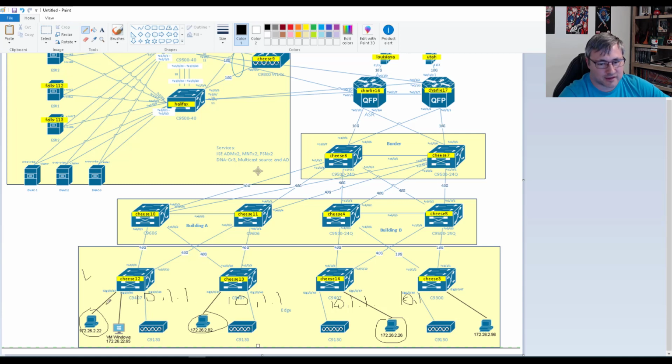What's happening is that the client is registering with the Anycast gateway, and then this edge node is registering that host map using LISP with the control plane nodes, and it's saying, I am switch X, host Y is connected to me. So if anybody needs to route to that host, this is how they do it.